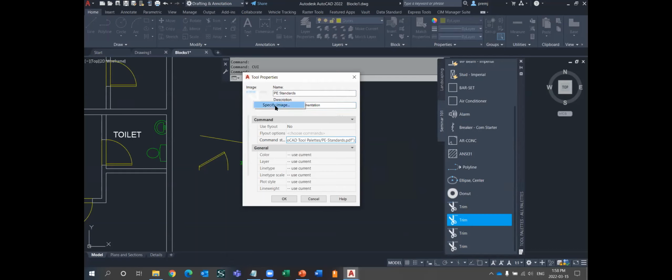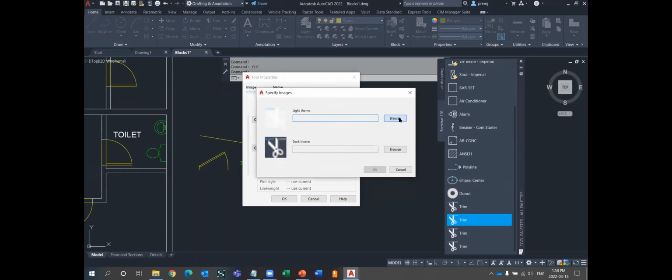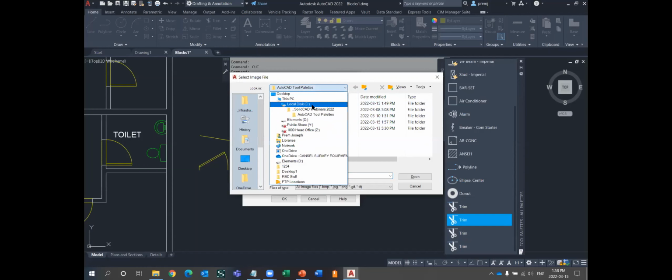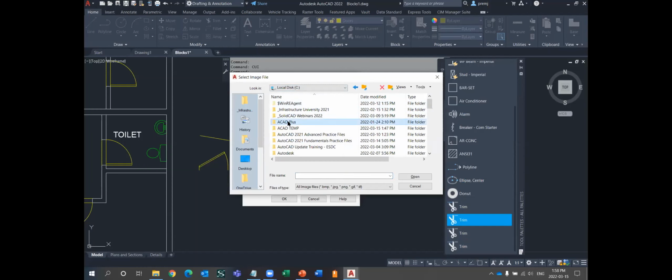Of course, I can go and change the image or specify a different image if I would like to deal with that. Let me find an image here.